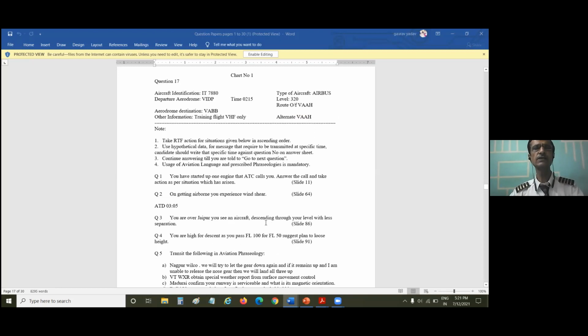Have you ever heard of block to block and chalk to chalk? I'm surprised you have never heard it. Yes, somebody is telling chalk-off time. That is the time when you remove the chocks and start taxiing, the first moment of taxiing. That is when the flight actually starts, till the time at the destination when you come to rest and the chocks are fixed to the aircraft. That is the final conclusion time of the flight. Not when you start the engines.